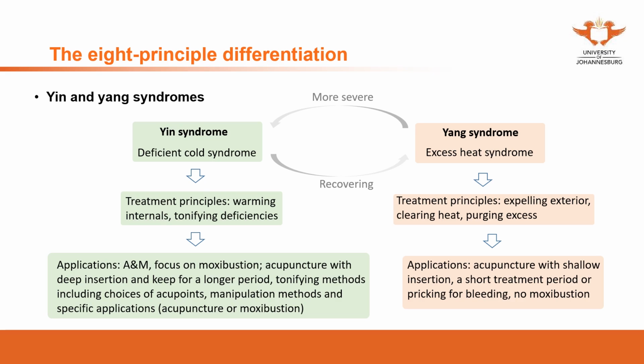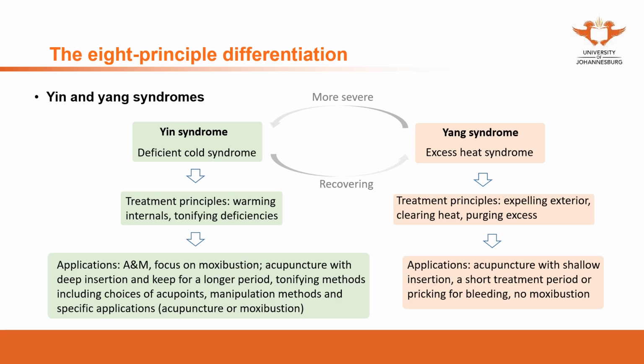These principles are the directions of your treatments. When you identify that the patient suffers from either yin syndrome or yang syndrome, then you can follow these principles. If it is a yin syndrome, the treatment principles will be warming the interior and tonifying the deficiency. So it depends on which situation.